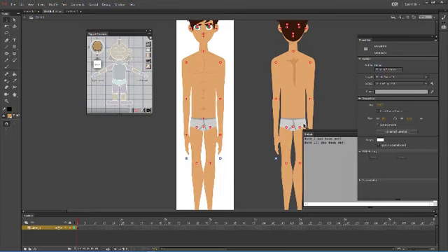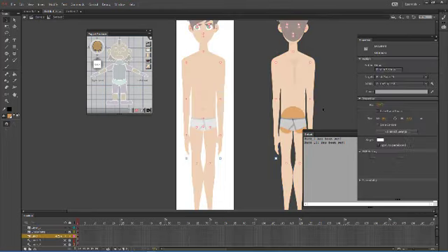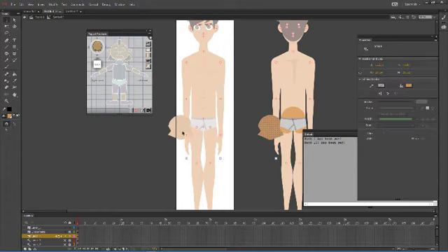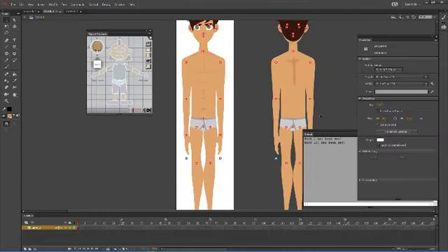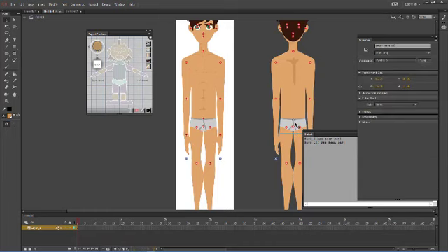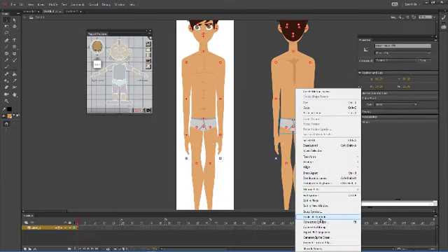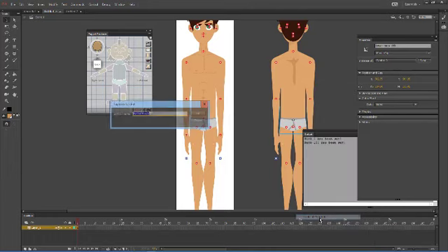We'll probably also need to do that with the hip area. Notice that if I were to go in here and start modifying this hip, it'll be modifying our front hip. We don't want that. We want to make that an independent sprite. So we're going to go outside, right click that sprite, and duplicate it. Call it back or call it 180, that's fine.